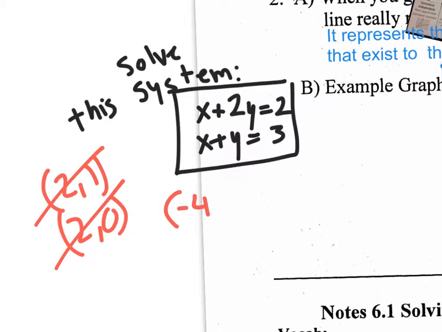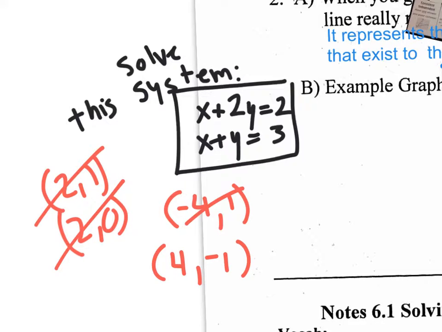Okay, so you're saying negative 4 and positive 1? Well, if I go negative 4 plus 1, I'll get negative 3, not positive 3. So that didn't work either. Any other ideas? We're almost there. I know we could get it. Come on, guys. Yeah, positive 4 and negative 1?